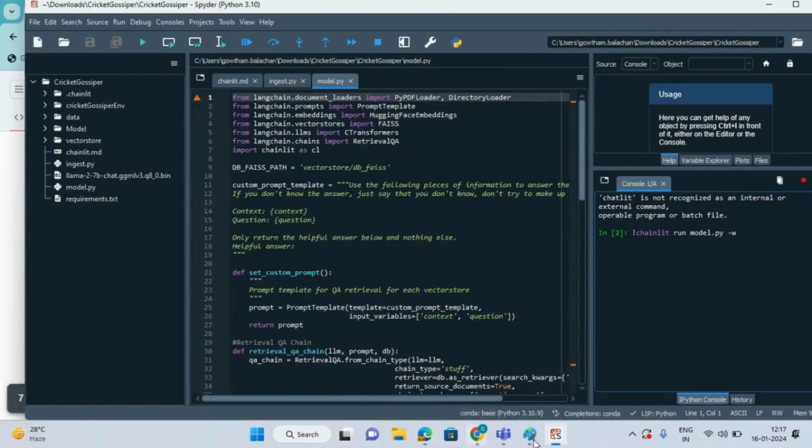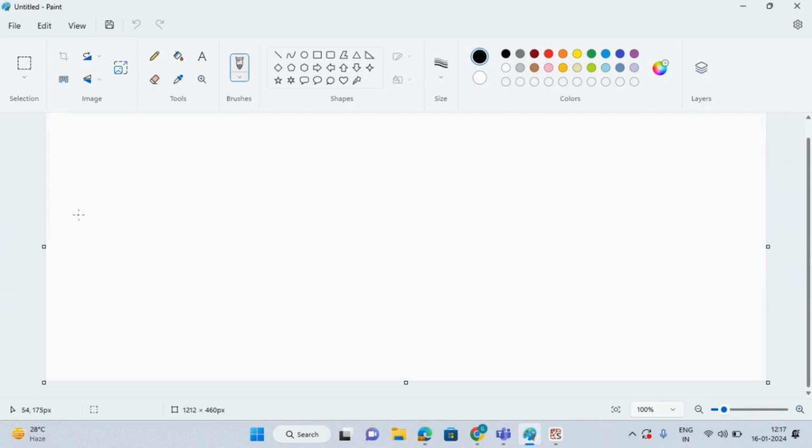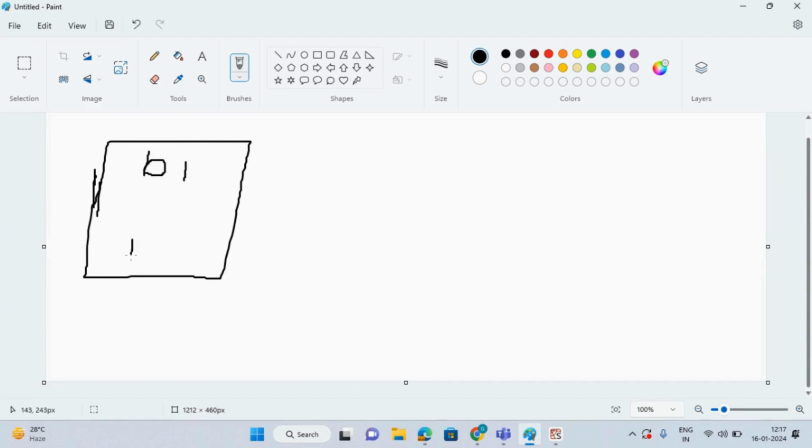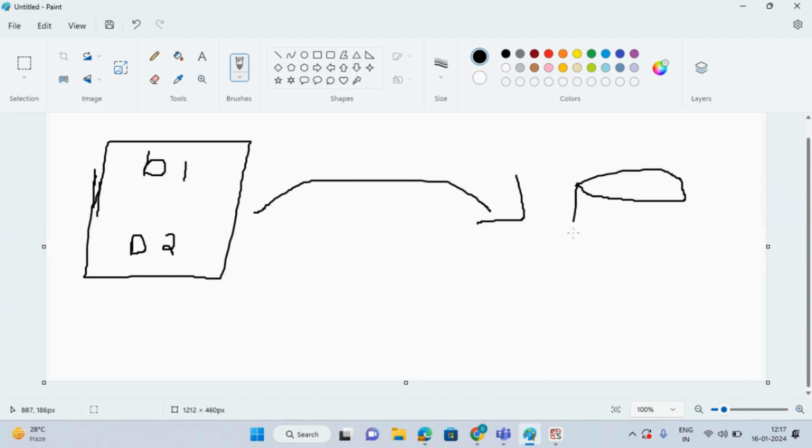So this is basically how I've constructed it. You give it a prompt. You have the original data set. You have document 1 and you have document 2, right? What I've basically done is I've converted this into a vector database using FAISS, right?